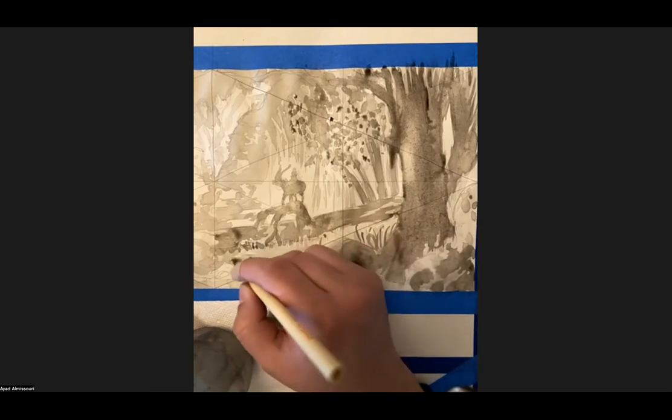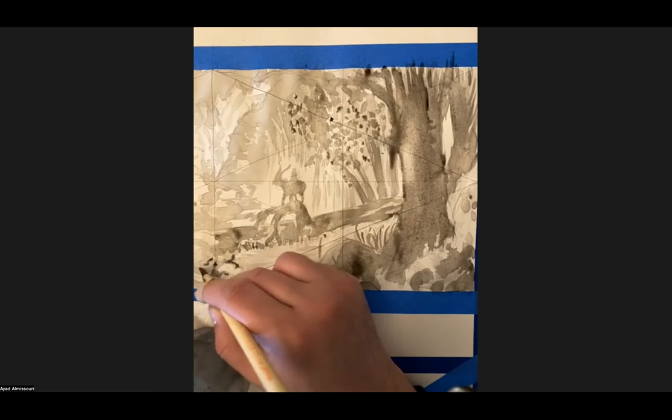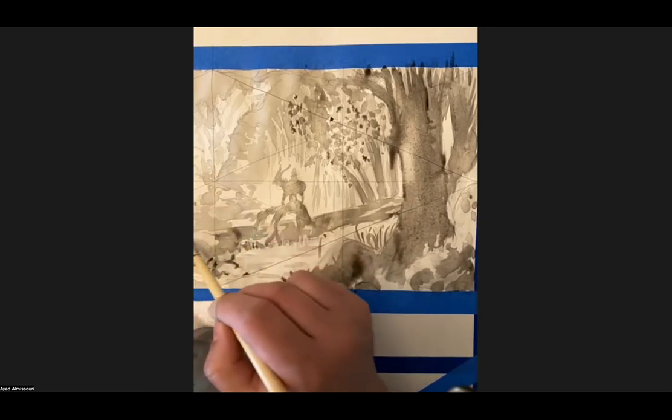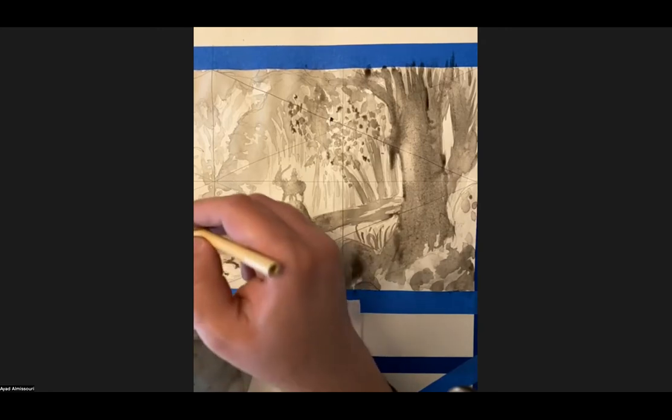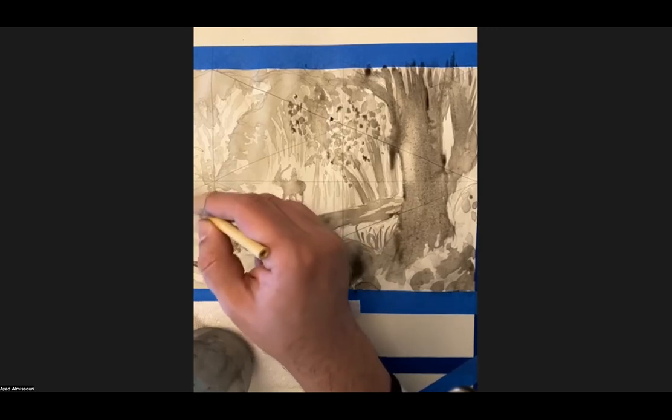Now I'm going really quickly, but really you want to take your time and start building more value a lot slower than what I'm doing right now, because you don't want it to mess up not only the composition, but like go too dark and then you won't be able to go back later on.